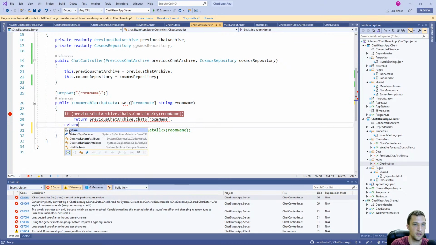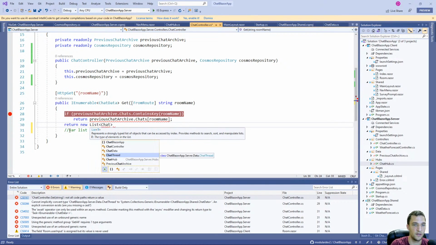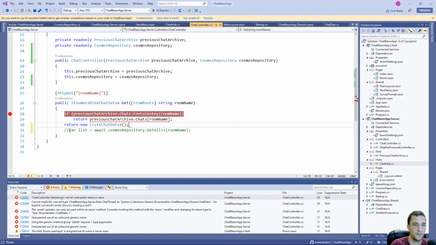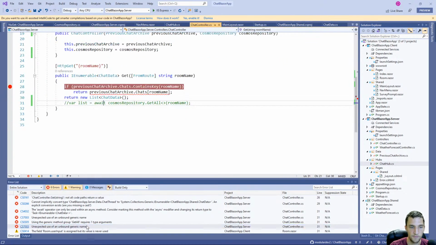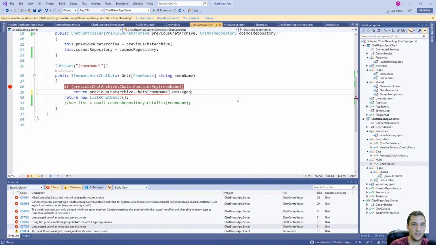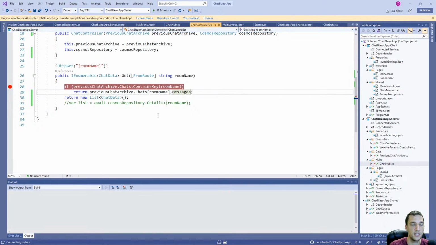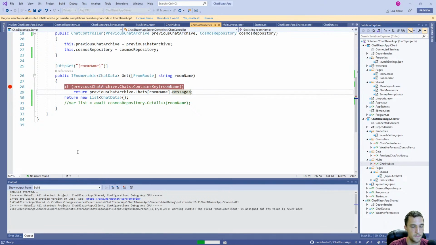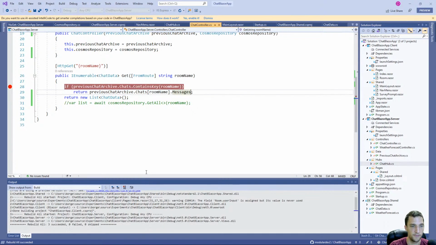And I'll just return a new list of chat data for now. Okay, what other errors do we have? Oh, messages, because we changed that. Let's see what else we have problems. Okay, I think that's fine.